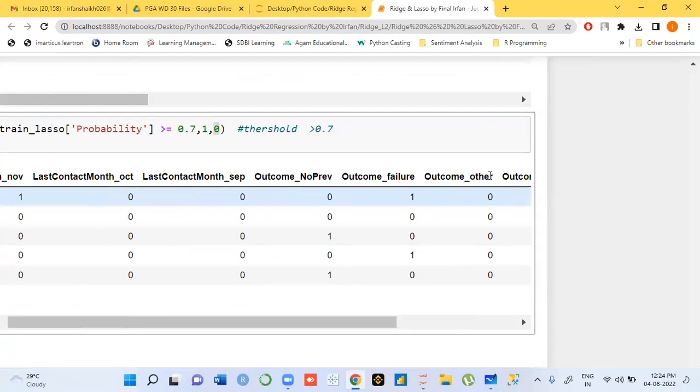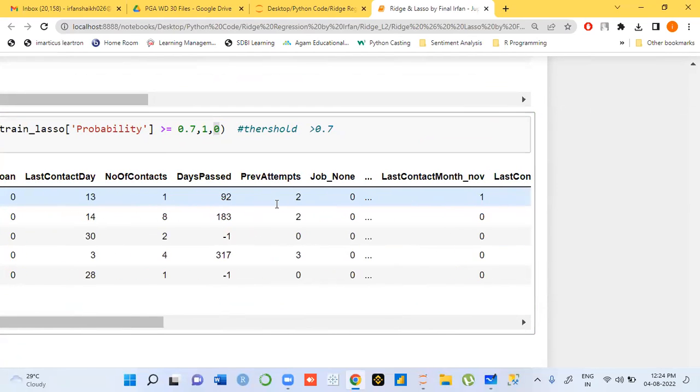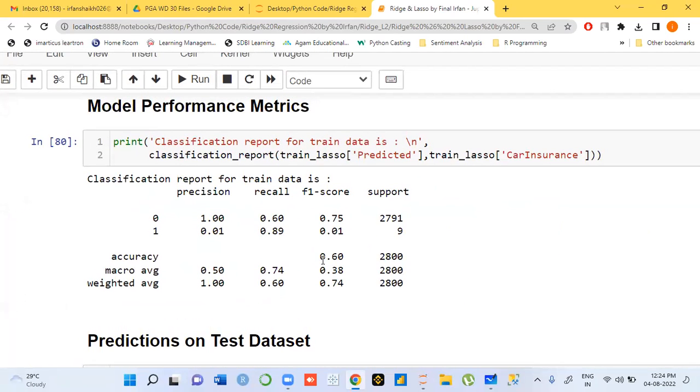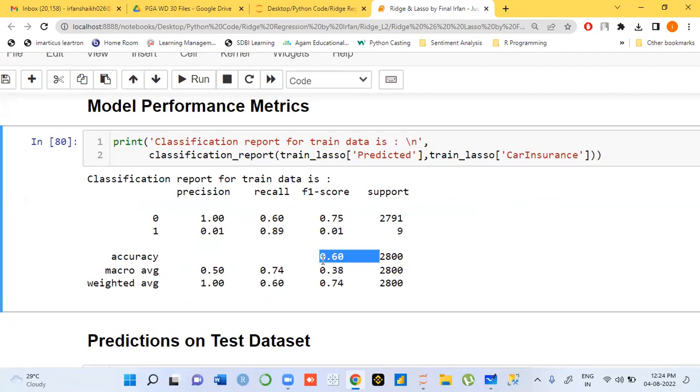Understand the logic: you're working on train. Then we make the matrix. How much is the accuracy now? Training accuracy is 60%. Should I go for test? Why not? The accuracy is poor, so the model is not able to work on this data. If it is not able to work on train data, it will not be able to work on test data or on live data. Till here, are you clear? Got the point?